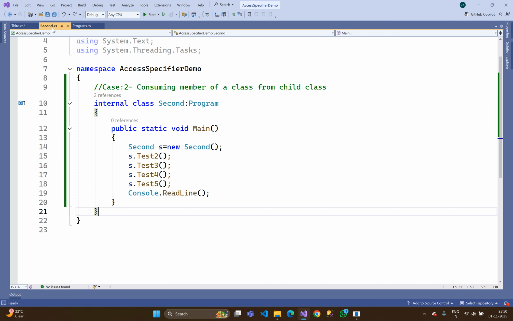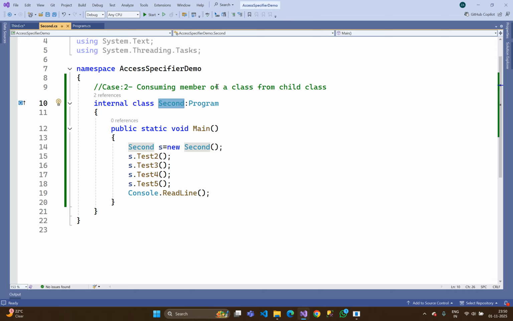The second case is consuming a member of a class from a child class. We have a program class with all members, and we are accessing all the members within the child class.